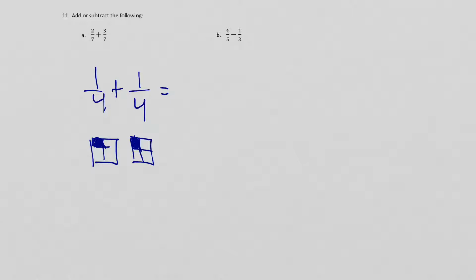So what you see is we've got two shapes down here that are cut into four parts. Each of them we've got one out of a possible four parts. That's what the fraction means, right? And when we go to combine them, we're combining the parts, we're adding the parts together, but we're talking about a shape that's been cut into four. So we've got 1 out of 4, or a quarter, and we add another 1 out of 4, and clearly what we get is 2 out of the possible 4 parts, right? So notice the bottom number doesn't change because we're talking about how many cuts or how many divisions there are of this shape. It's cut into 4 parts. We've got 2 of them.